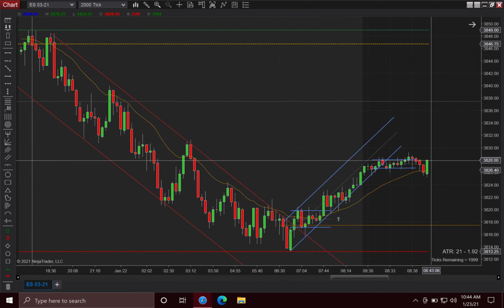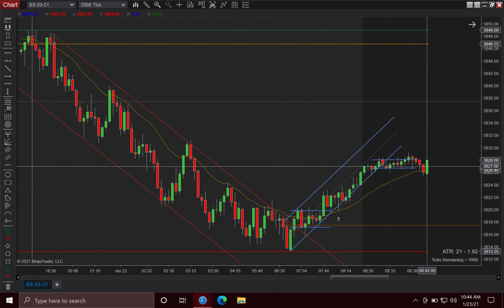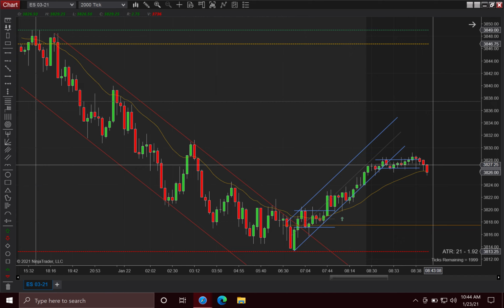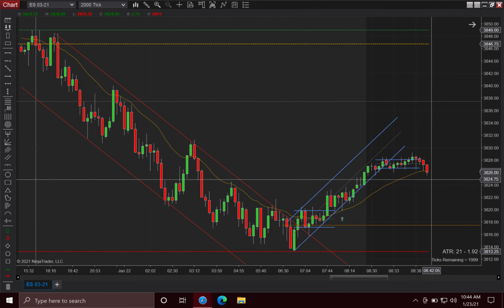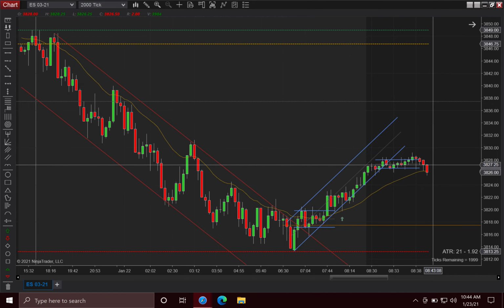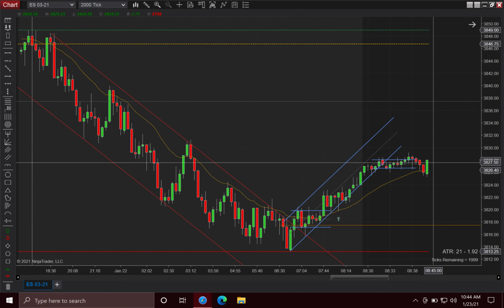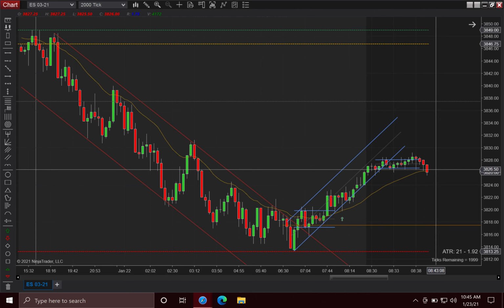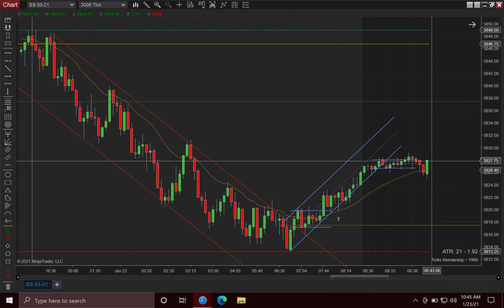Big green bar, engulfing bar. It's just the first entry to the high. And the way this set up, it probably broke below and then started working back up. And then when it closed like this, I don't want to buy the break above this bearish bar. I got to buy the close. And that's a little more aggressive if you're going to buy the close.